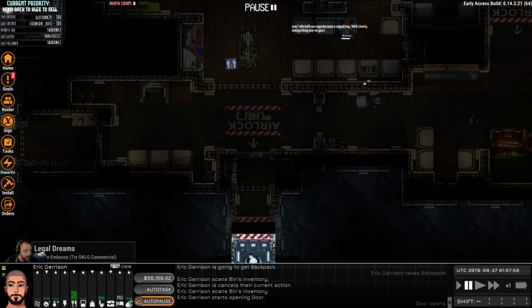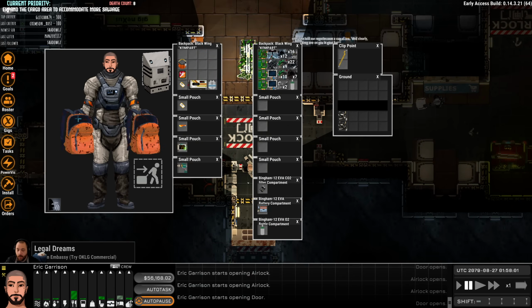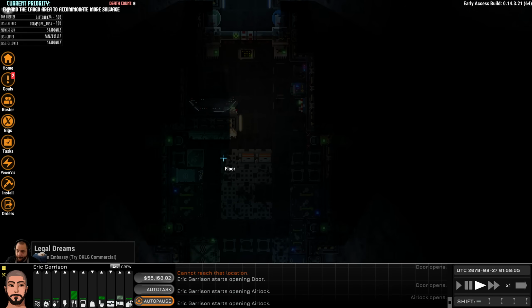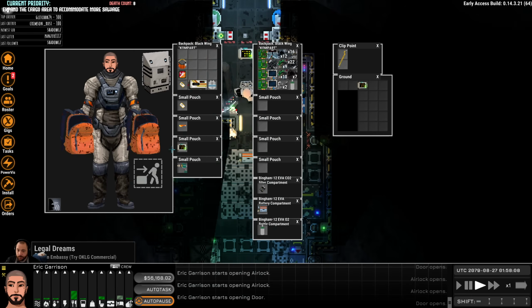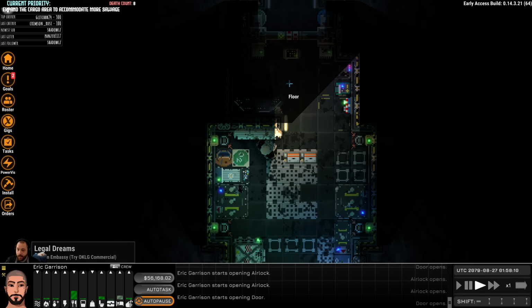So updating the priority here. The current goal is to expand the cargo area to accommodate more salvage. Does it sound about right to you? That's what y'all voted for? Let's do that. Oh, I don't know why I'm holding this other compact, though. Let me put this back. And I kept the correct one. Good.